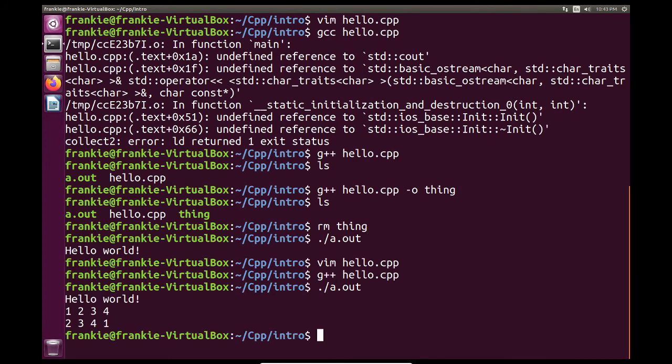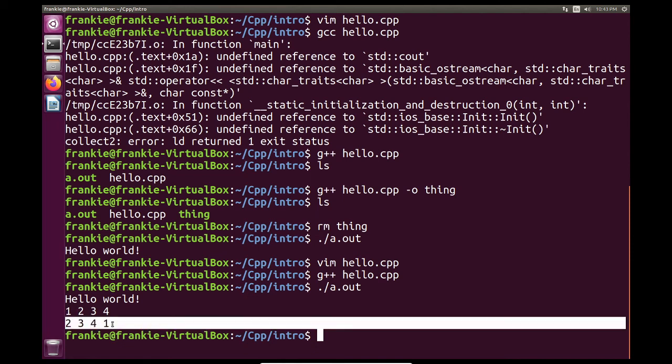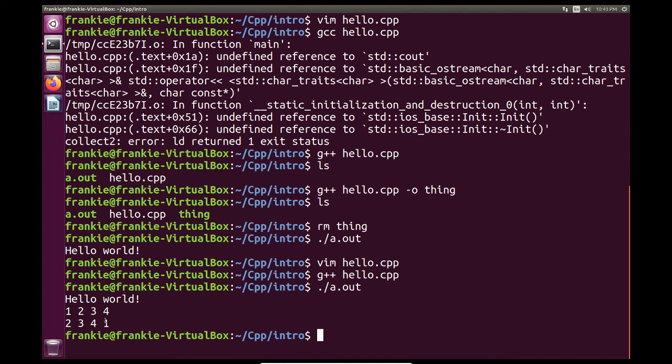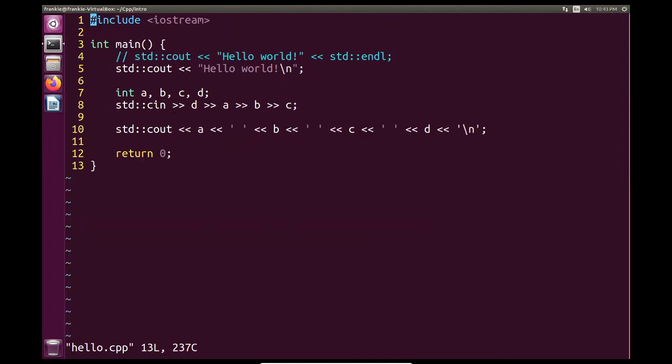And here we are. As you see that I entered these values, and because this is D, then A, then B, then C, when I print A, B, C, D, the numbers are correct because I'm printing the variables in that order, even though the sequence of numbers that are printed here are not the same as here. And again, that's to highlight when you set up this input stream, the way that you set it up is very important because that's the way that data is going to be read.